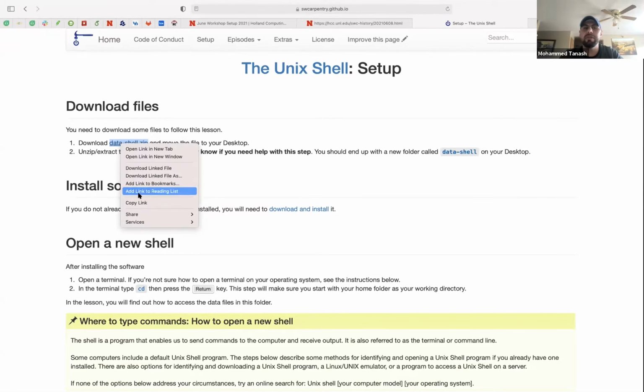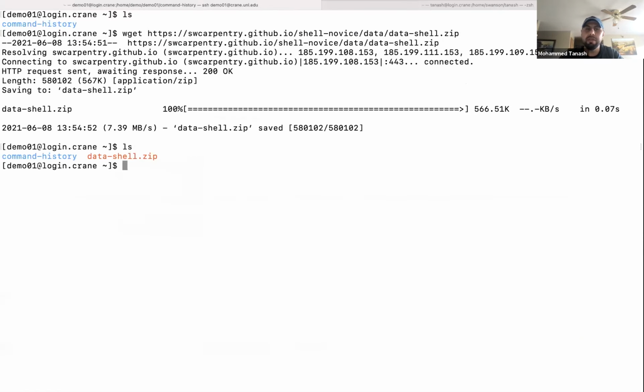You right click on the data shell.zip, copy the link, and then you use the command wget, space, and paste the link.